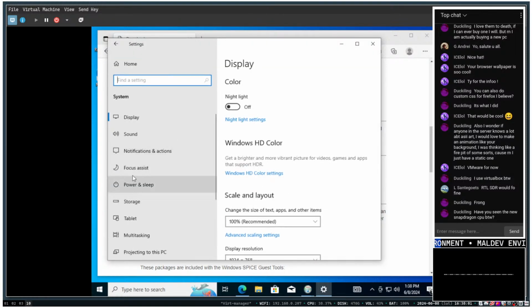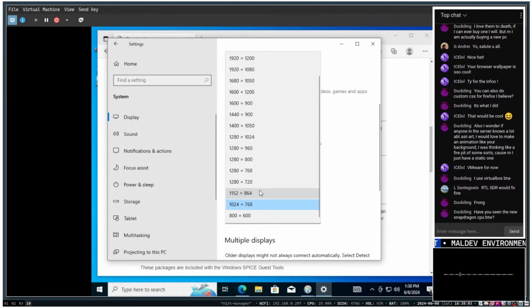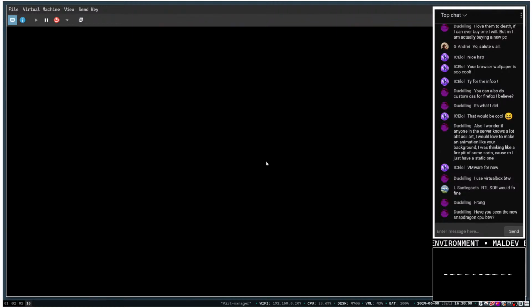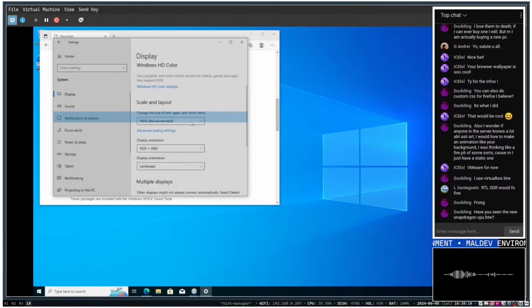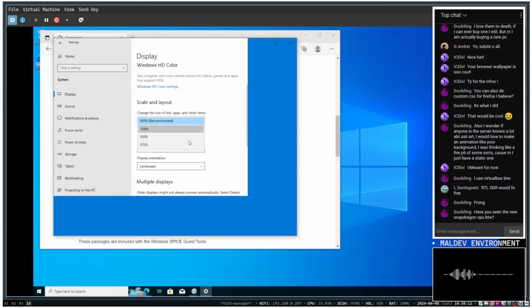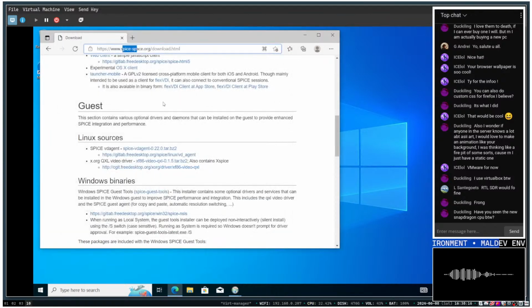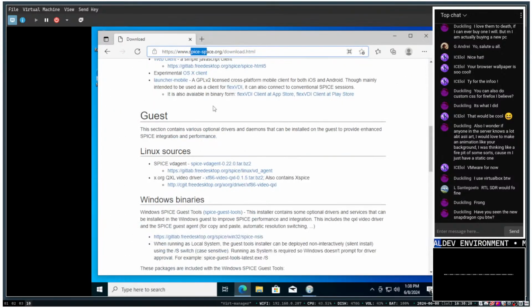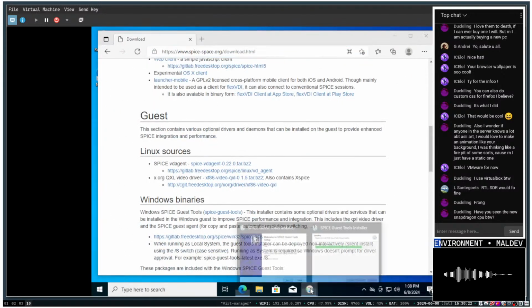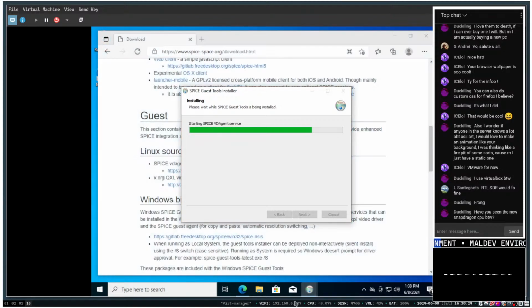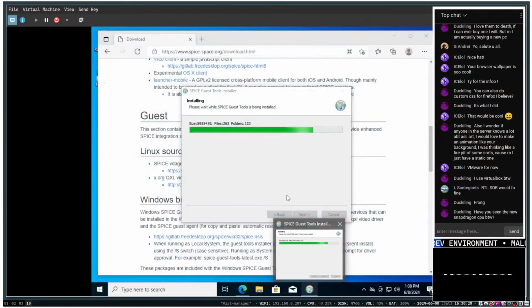Display. Where's 1920 by 1080? Keep changes. Can we increase the zoom just a little bit? Okay, that's perfect. Oh, never mind. I forgot, we can close this one.